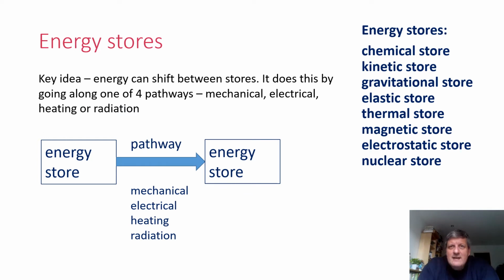A key idea is that any energy can shift between stores. It does this by going along one of 4 pathways. These can be mechanical, electrical, heating or radiation. So the pathway is explaining the process of energy transfer. It's explaining how the energy transfers from one store to another.